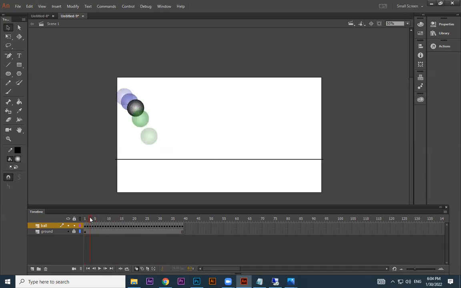Now you can see, if the frames are very close to each other, that means it is very slow. When it comes down, you can see the frames are getting farther apart. That means here it is happening much faster. See, actually, this is the ball. This is the previous frame. This is the next frame. This is the next to next frame. Correct? This is the way it is showing over here.